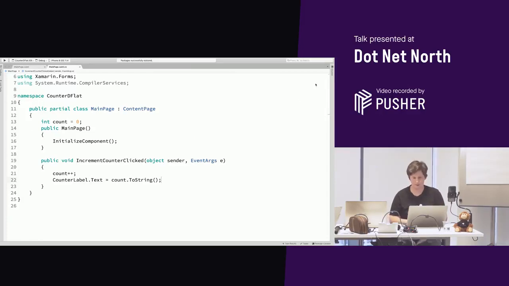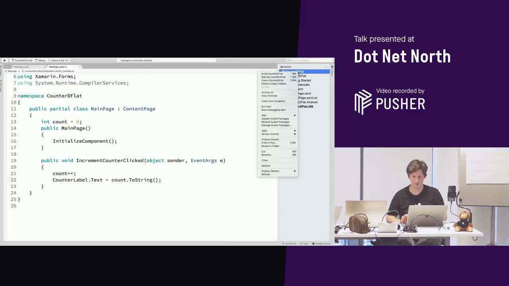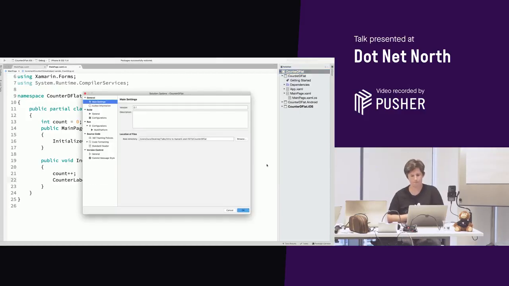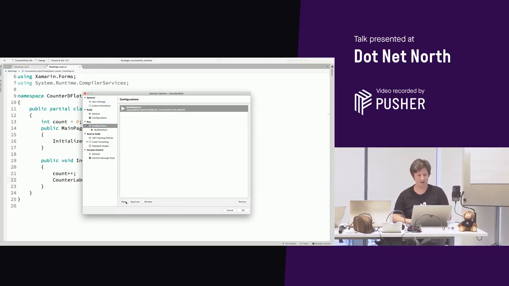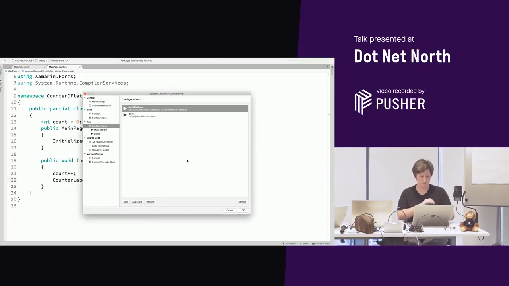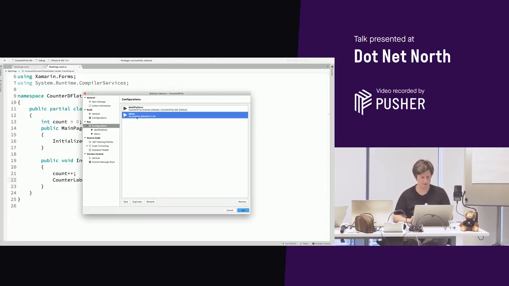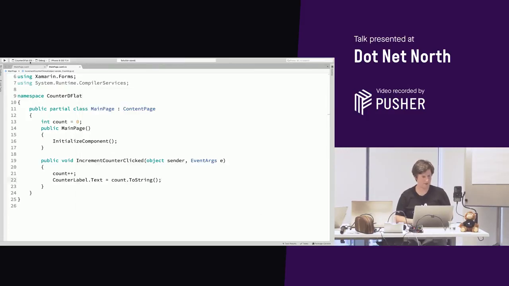So one of the cool things that you can actually do, because we're ready to run it now and we want to see it, but we want to prove that it's one code in 2 different places, is if you right click and go to options, it will bring up this box. And if you go to run configurations, you can add a new configuration that will actually tell it to deploy to both at once. So you'll see what I mean about the fact that it's one code base to 2 devices. So we will tick both. That will do it to iOS and Android at the same time. So let's just set that as our configuration.